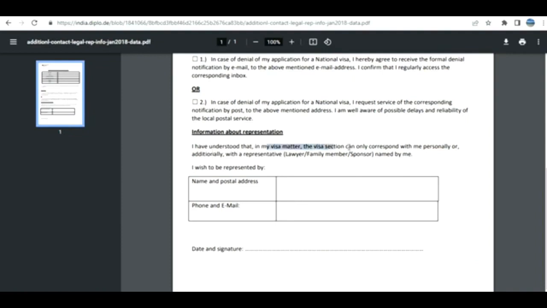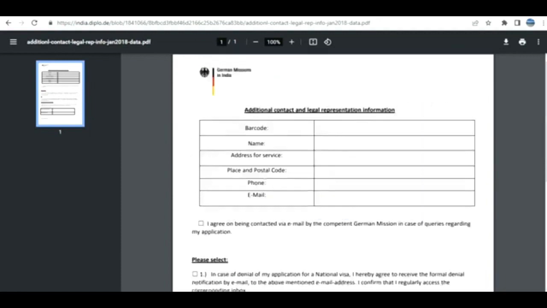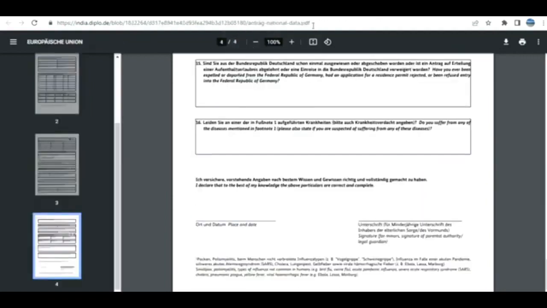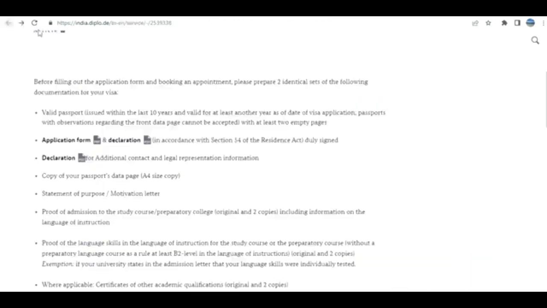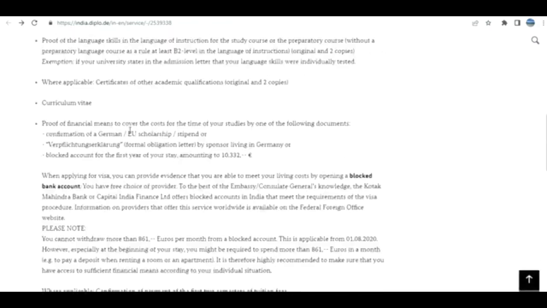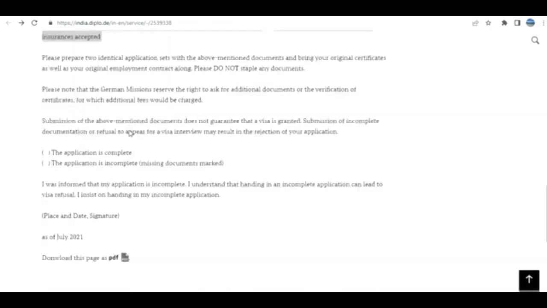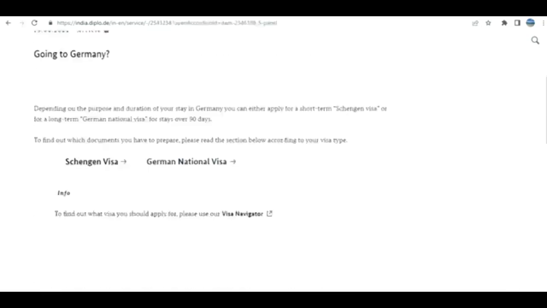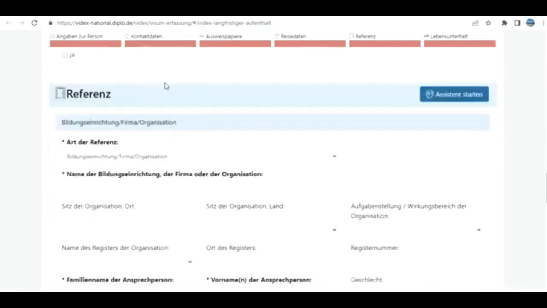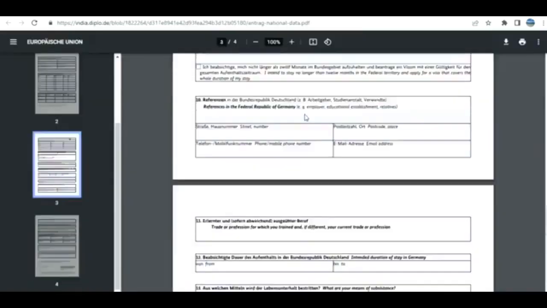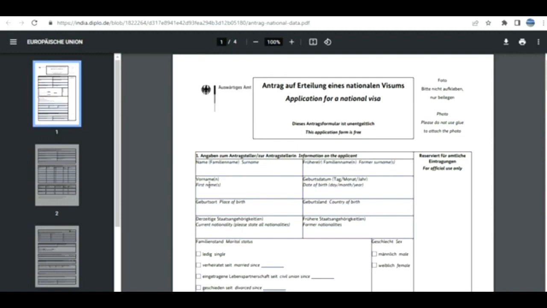So this is if you have a representative, so that's not applicable in every case. So again, going back to the checklist, we have a form here and we have a form here as well. Let's see if both are the same or not.